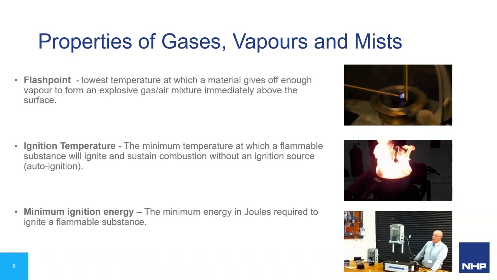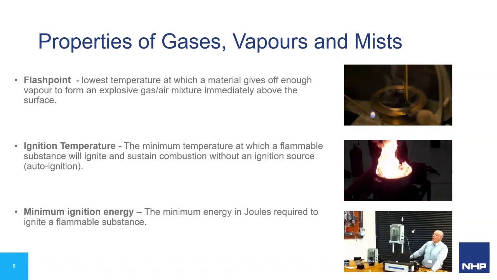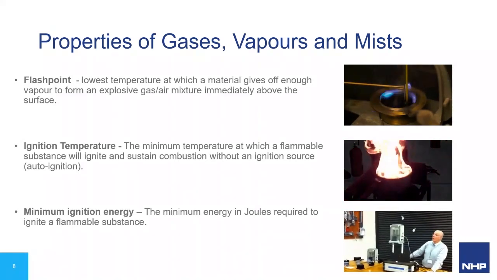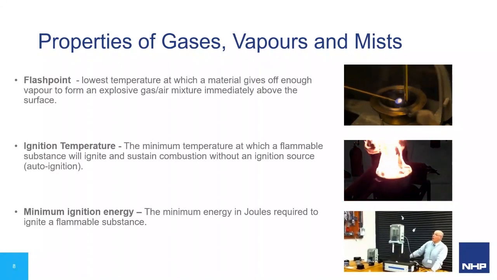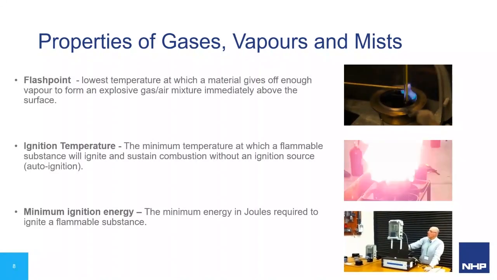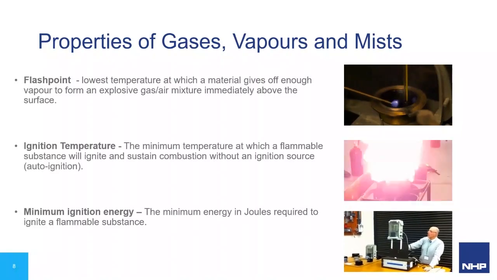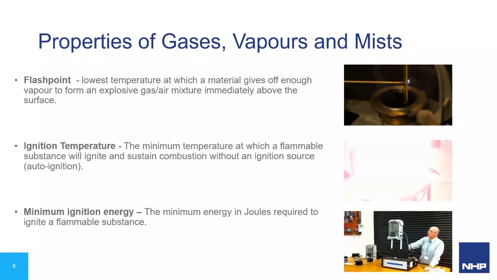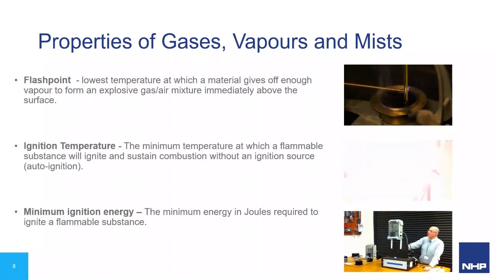And it's important to note as well, a direct result of having an established ignition temperature is the limitation of surface temperatures of equipment within hazardous areas. And the last one here we've got is minimum ignition energy. So this is just the minimum energy in joules required to ignite a flammable substance. So it's effectively a certain amount of energy is required for an explosion to occur. If the energy is less than this in a spark, then no explosion will occur.